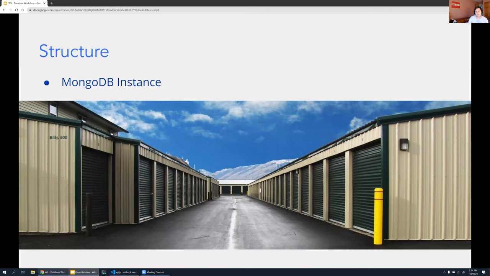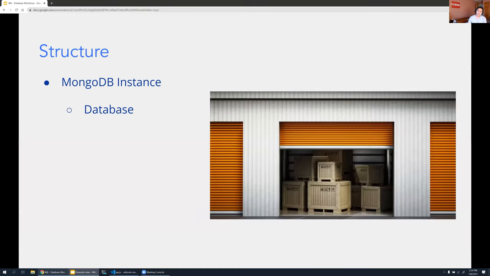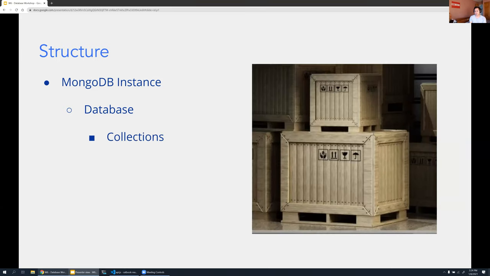When you make an Atlas account, or start a MongoDB instance, you can think of this as a warehouse that will store data about all your applications or anything that you want to put inside. This warehouse has rooms, or specific instances of databases. You want to have a database for every single project that you have, so Capbook has a specific Capbook database. And inside this database, there are boxes, or collections.